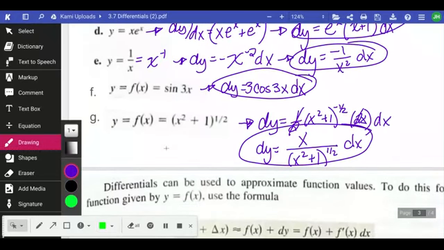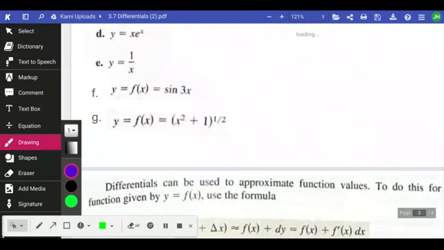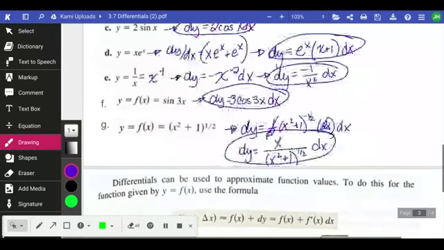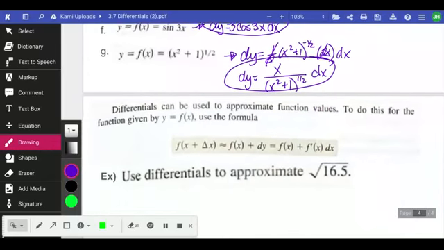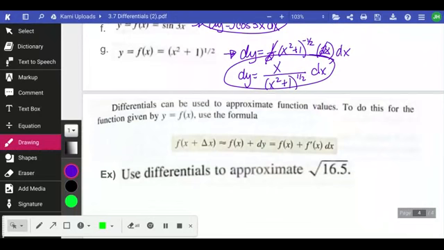This, though, this is good stuff, and this is new. Let me zoom a little bit. So differentials can be used to approximate values given by a function. And so what it says, if you look, f of x plus delta x, that should be familiar. We did that when we did limits, okay? So if I'm trying to approximate something, but it's not exactly, so I could do f of 2, but it's f of 2.1. Okay, well, I could approximate it because that 0.1 would be that change in x, that delta x, okay? And so it's approximate.